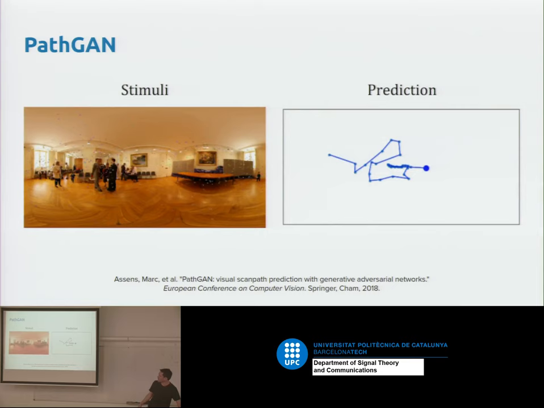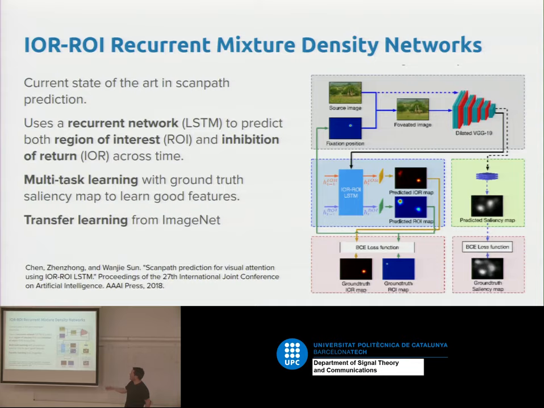And then the state of the art in this looks something like this. This is a bit complicated, so I don't want to spend too much time on it, but the interesting bit is this bit here. This is an inhibition of return region of interest network, and what it tries to do is predict at each step where you're looking next and where you shouldn't look next because you just looked there recently. So that's an inhibition of return. If you've just seen something and you're exploring somewhere else, you're not going to keep returning to it because it's salient. You inhibit that part of you that's looking at it for a while until you explore other regions. And they learn all of this directly from the data, because you have the scan paths and you can figure this out.